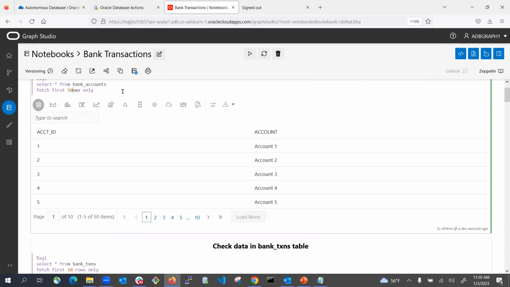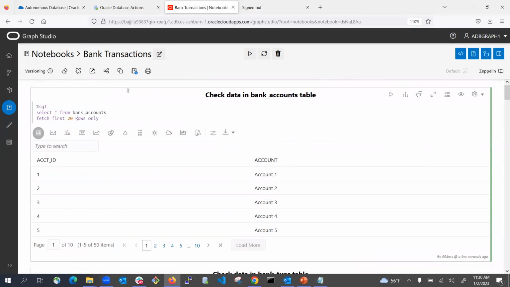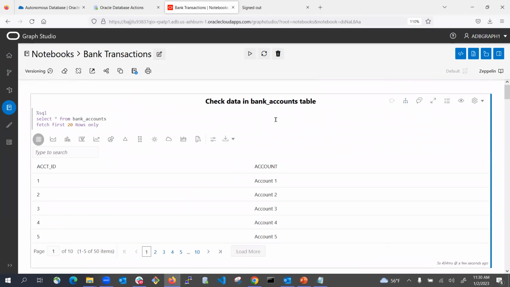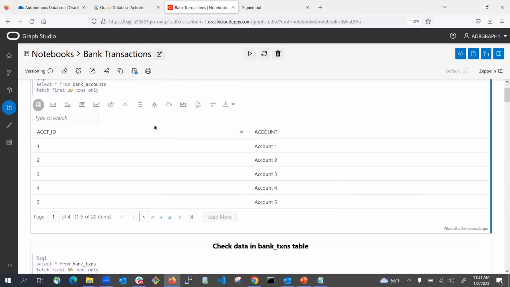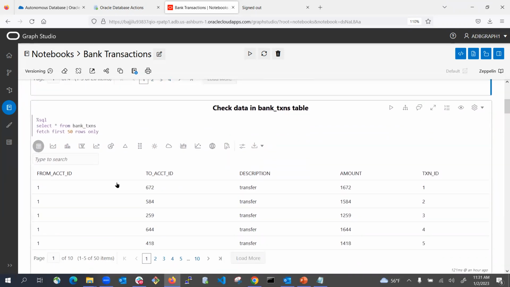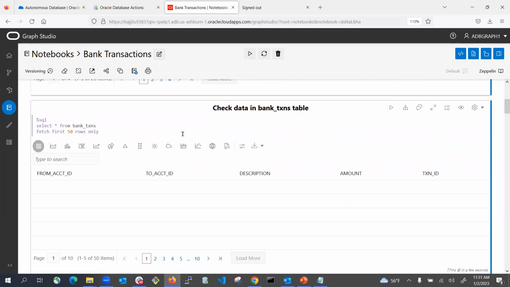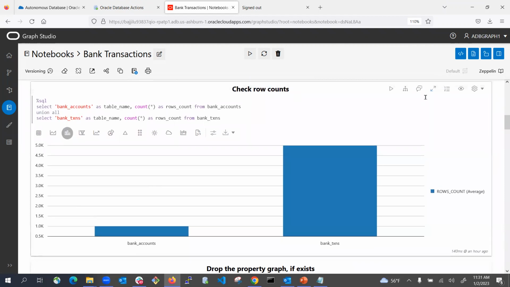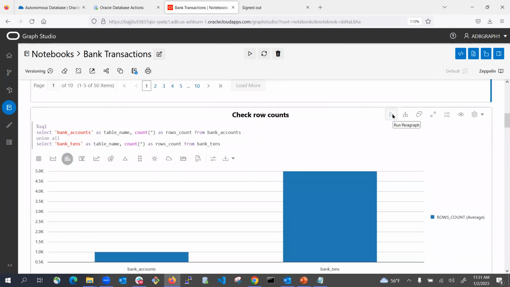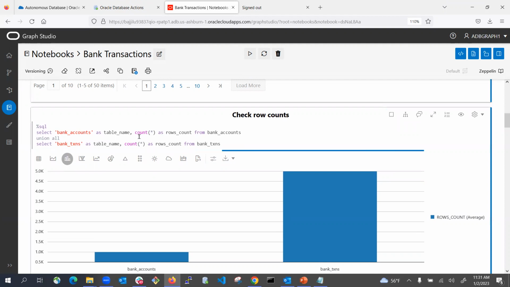If you want to have 20 rows, for example, you can do that just for fun. That's how we can do it. Then this is the second one, which is from the bank accounts. This is from a transactions table. You can run this also. Then I want to know how many rows are there in each table, right? That's this one. It's a very simple query.